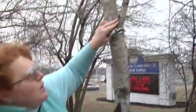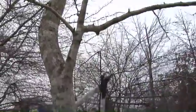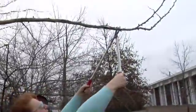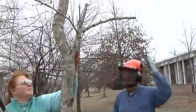Now, this branch is more than 1.5 inches, and what I can do is remove some of these branches quite easily with this. Safety first. We don't want to use something that will cause problems later on. Now, I've removed most of the weight off that branch. I can come in here and cut that. Now all we have to do is the trim work, which means you get to cut.